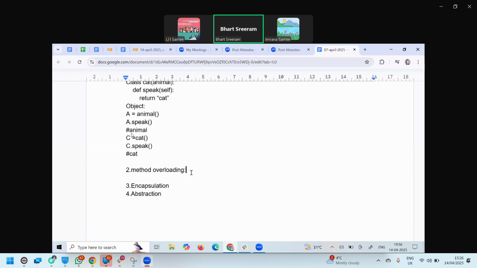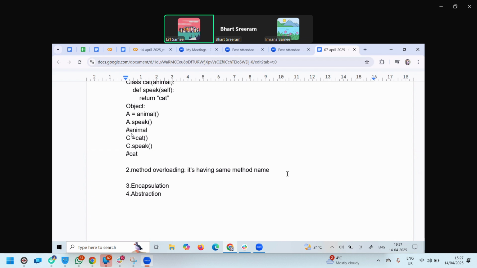So we can say it's having the same method name. What is polymorphism first? It's having the same method name but different behaviors, right? So the different behaviors consist of two types. One is method overriding. The next one is method overloading. Already we have seen same method name but different functionality, different behavior, right? This is one.